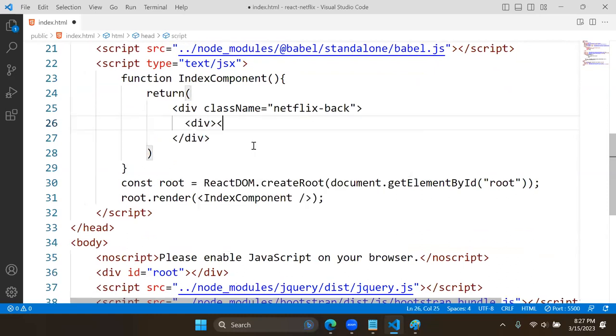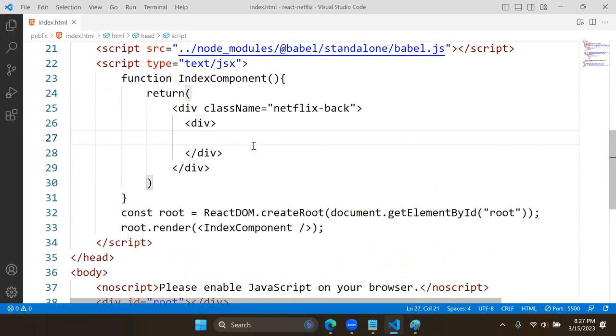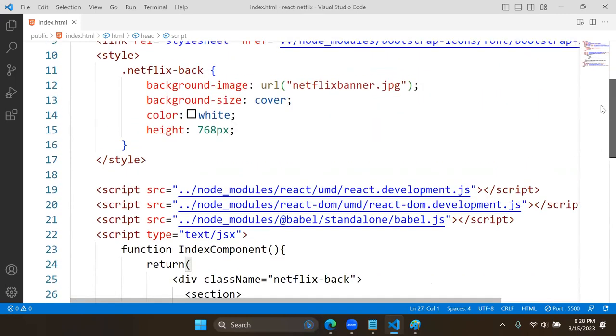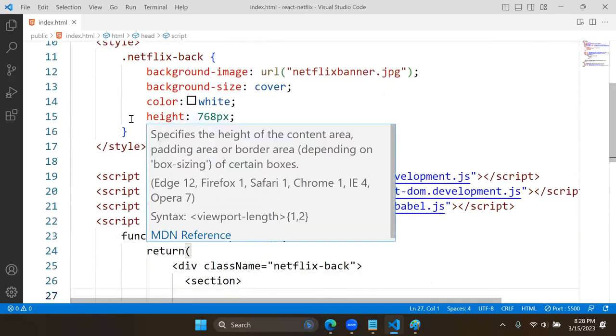Inside this div is the area where you put everything. I will use a semantic element called section. You know, in HTML we have section, right?